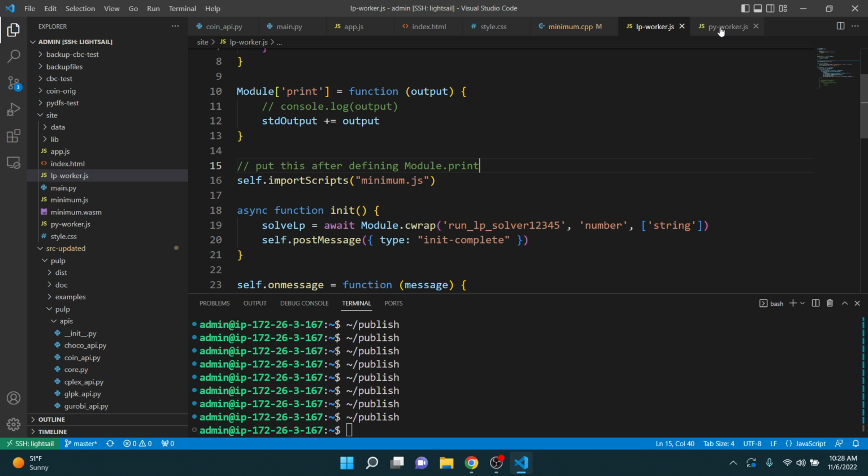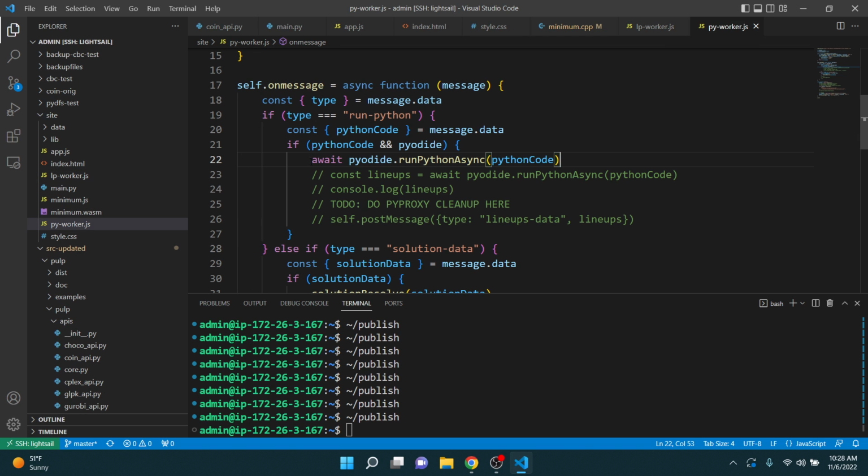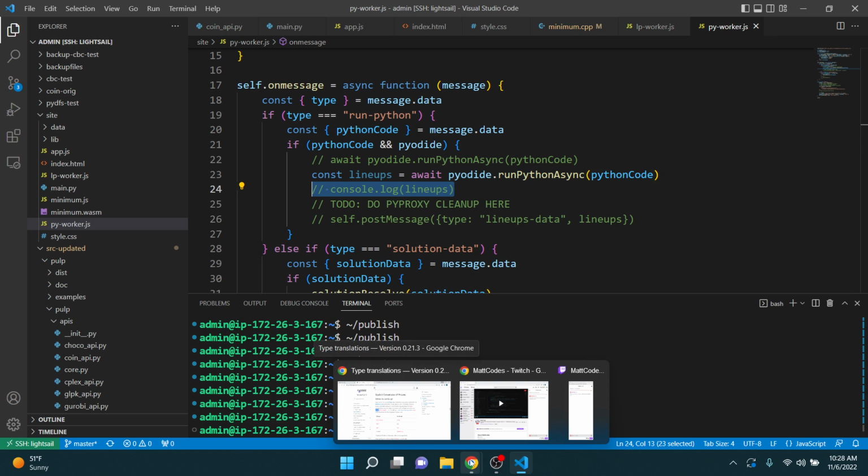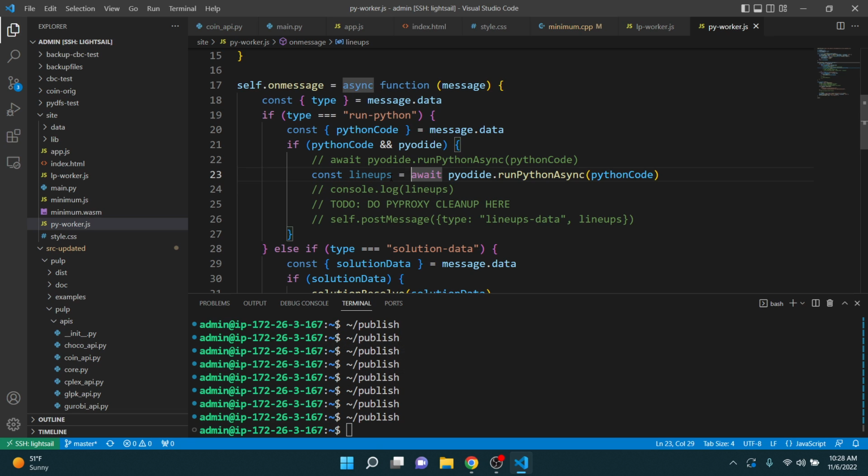Where are we at? LP worker, py worker. So, const. Here, that'll be our test code. Const lineup equals that. Let's call this proxy, I guess.